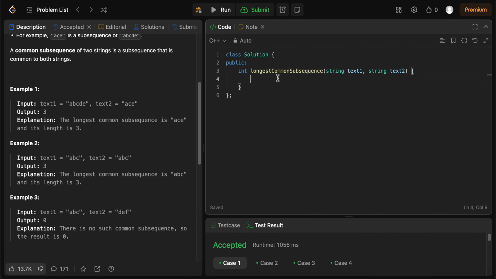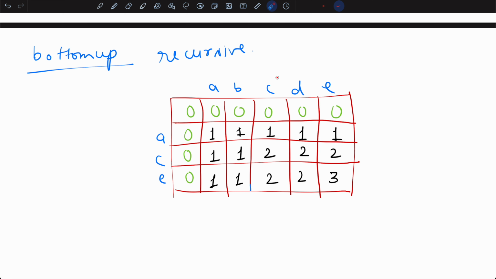Here also I'm going to create DP, and if you notice one more thing here, that here the size, if I am taking this as n is 3 and m is 4... sorry, it is 5, but the actual size is 4 into 6, means plus 1 from the first string and also plus 1 from the second string.